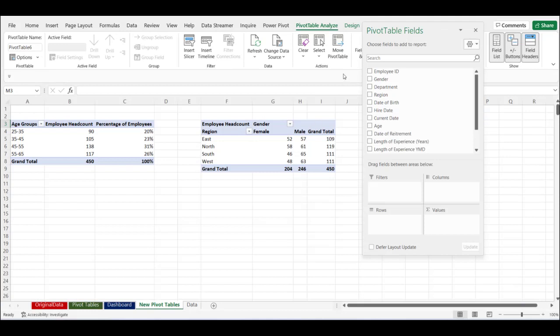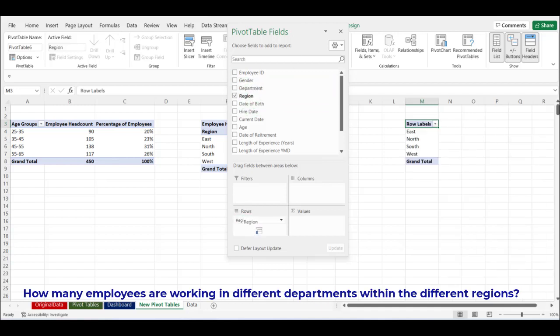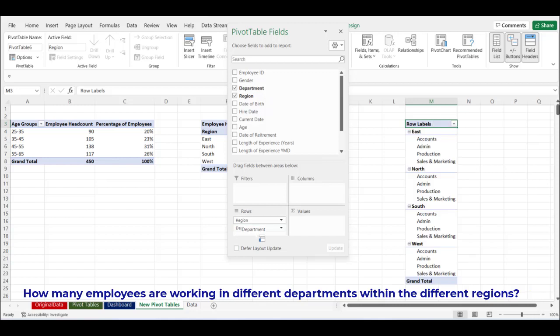Okay, and now I'm interested to find the number of employees working in different departments within the regions. So now I will drag region to the row area, okay, and I will also drag department to the row area. So you can see the different departments coming under the different regions, right?